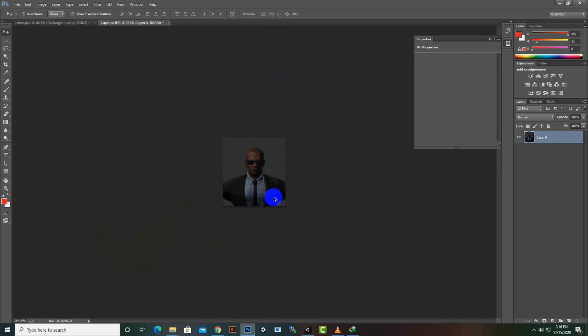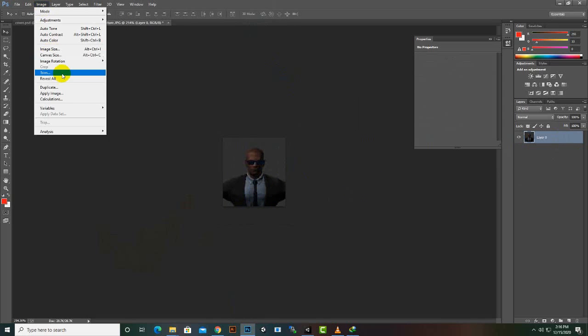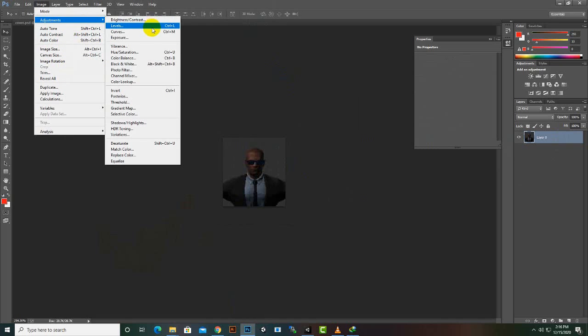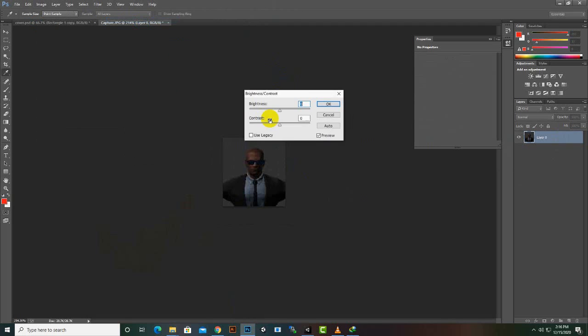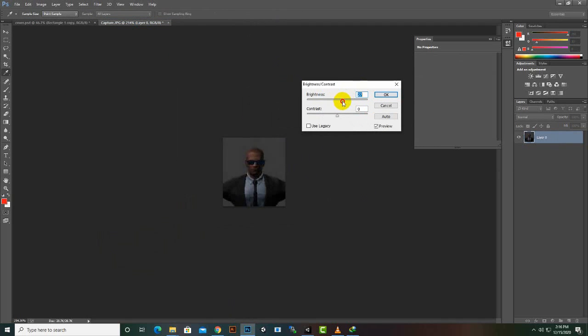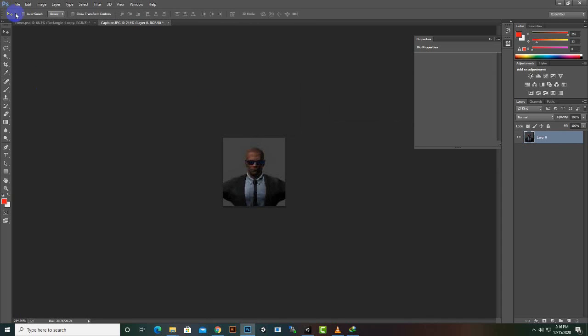Here I want to increase the lightening factor. For that, image, adjustments, and we can increase the brightness a little bit. So that's it.